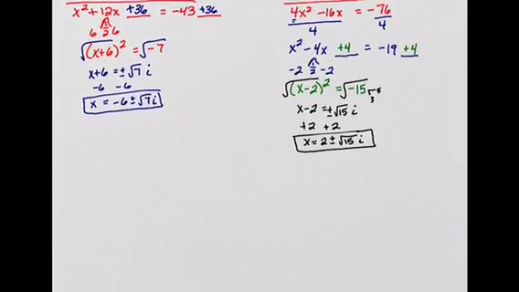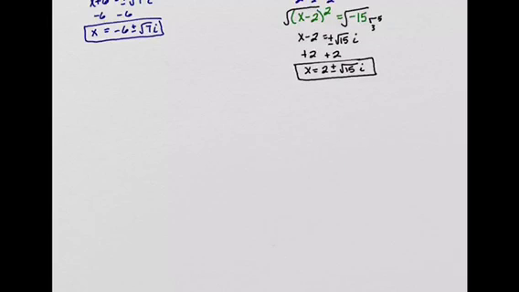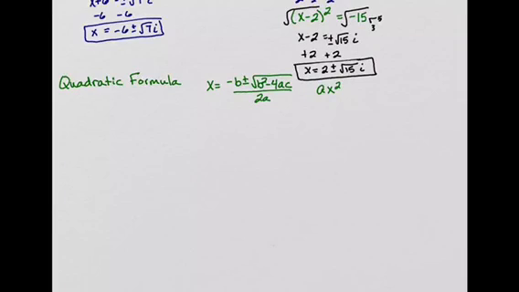Next, we're going to use the quadratic formula to solve. So for the quadratic formula, I'm sure you all remember this. It's x equals negative b plus or minus the square root of b squared minus 4ac all over 2a. And in order to use this, your quadratic equation has to be in the form of ax squared plus bx plus c equals 0. So essentially, we need it to equal 0. Now we're going to use this a lot, so you need to have this memorized.